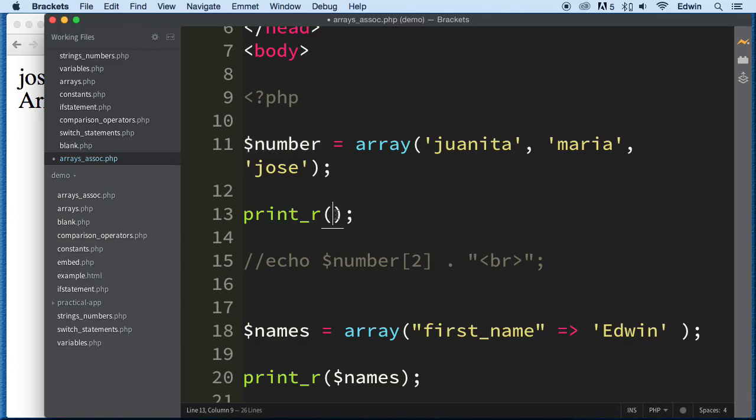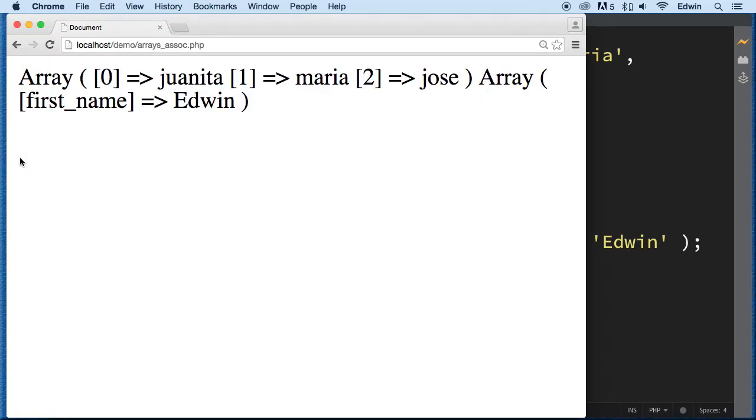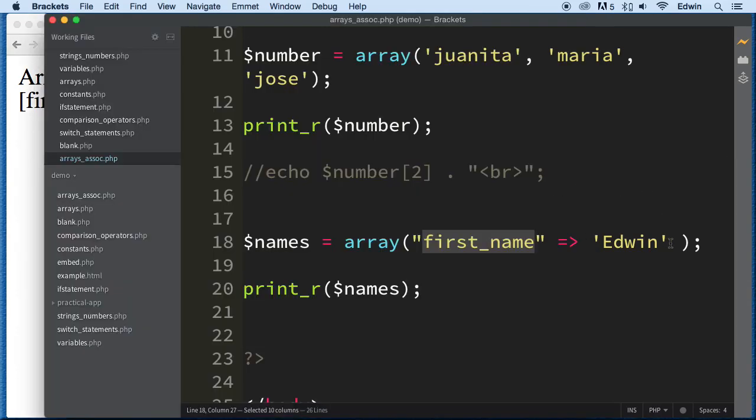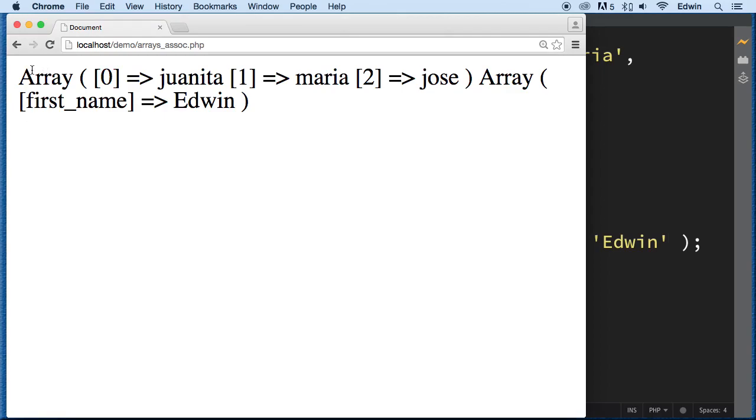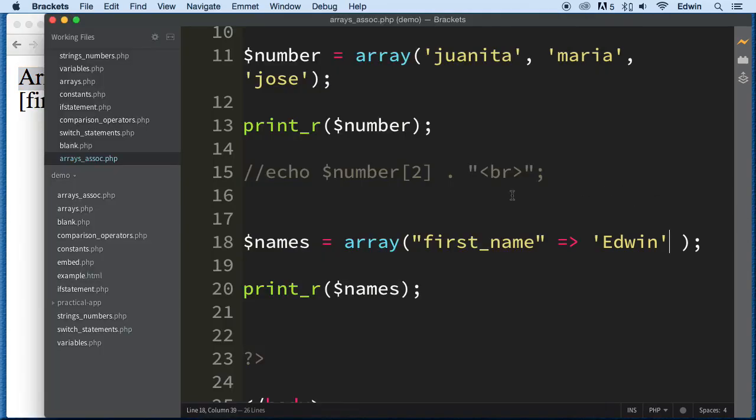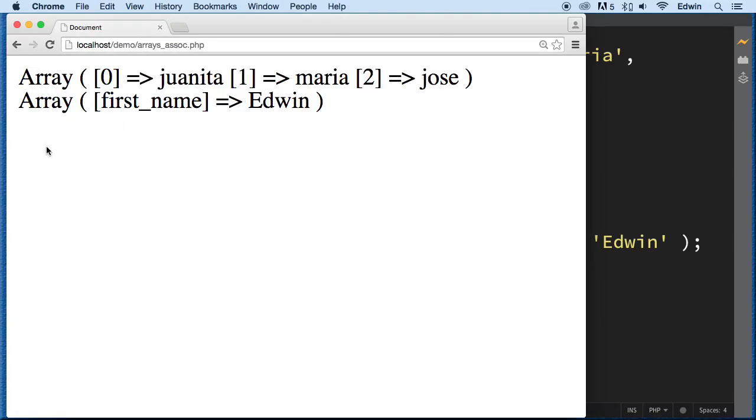This is a really good thing because now we can refer to our data inside by name instead of by numbers. All right, so I have this array here on top. This is the regular array, by the way. Let me put that break so that you can see the difference. All right, right here, now we have two arrays, one on each line.